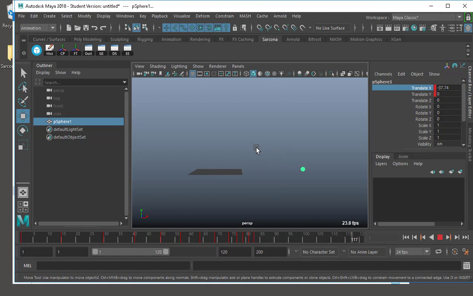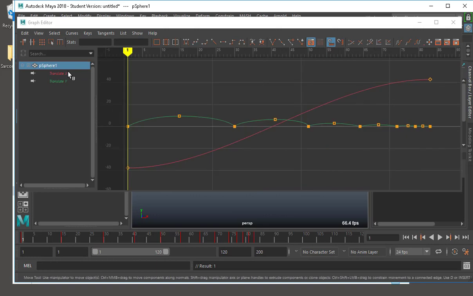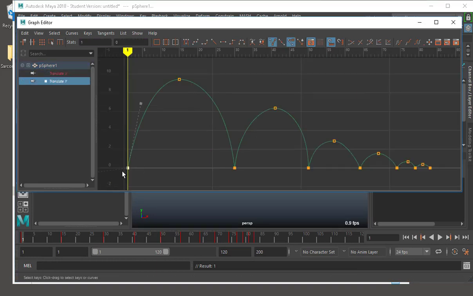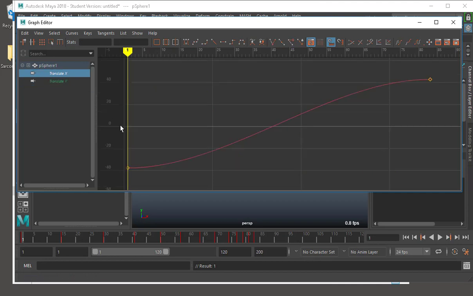There's a moment right at the beginning, right there, where it picks up a bit of speed. Yep. The first one's jumping very far, but then all of a sudden it picks up speed, right after this. So if we go to the graph editor, let's look at what's happening. Let's look at the Y first. Here we're going pretty consistently spaced as far as the speed goes. In the Translate X, all of this area here is flat. And what does flat mean in the graph editor?